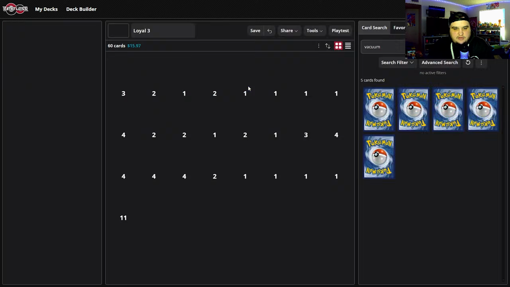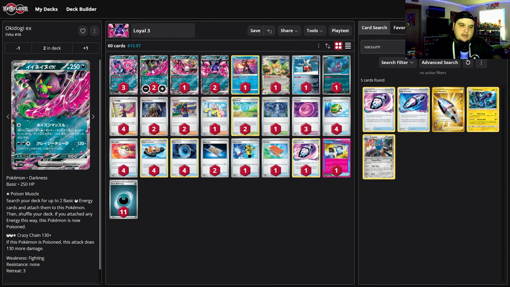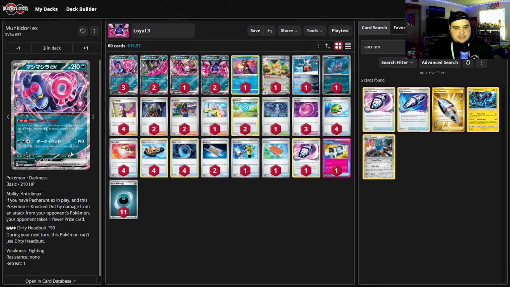Up next, we have one of the brand new archetypes, being the Loyal Three. This build focuses on Monkey Dory with Okidogi as a backup attacker. So the Monkey Dory does 190 for 3, and then has the ability that says if you have a Pecharunt on your bench, then when he is knocked out, your opponent takes 1 less prize. So you're basically doing consistent 2 shots, even potential 1 shots, and you are only giving up 1 prize.